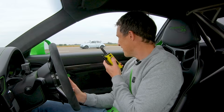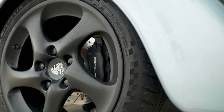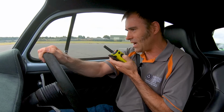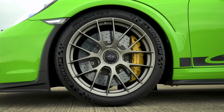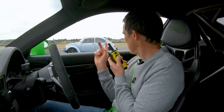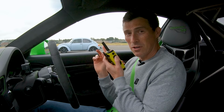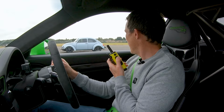Okay, one last thing to do. Let's see what it's like at stopping. Have you got upgraded brakes on there? It looks like you have. I've got Porsche 996 or 997 front brakes, but I can't remember exactly which ones they are. But I think you're going to win this because the brakes aren't brilliant and those brakes are absolutely fantastic. Those brakes are as big as my wheels. Yeah, because I've just noticed your wheels, actually. They're Porsche 911 turbo twists. And the brake discs look about the same size as those on my Porsche 911 996. And they're small compared to these, right?